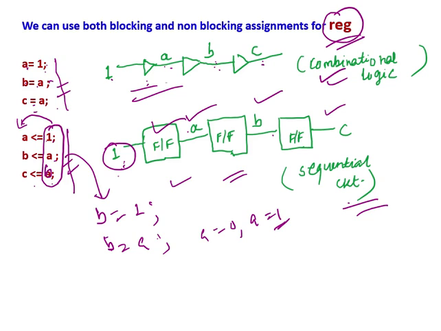You should remember that blocking assignment is normally used for combinational logic design, and non-blocking assignments are normally used for sequential logic design. It is very, very important, because while designing digital logic, people often forget when to use blocking and when to use non-blocking assignment. During interviews they will also ask you the difference between blocking and non-blocking. They might ask you to implement a logic and how it will infer real hardware.